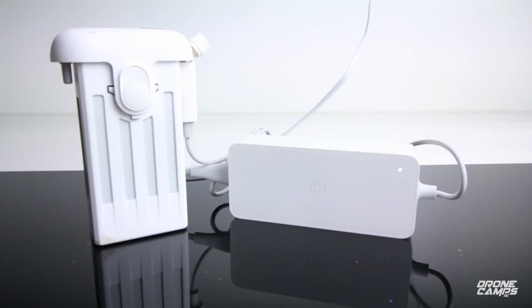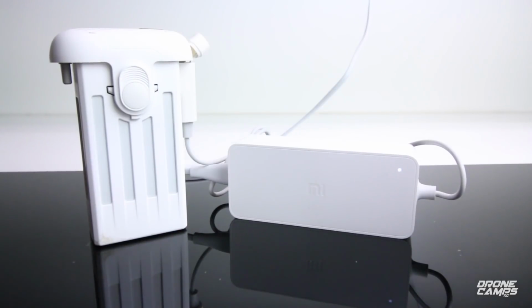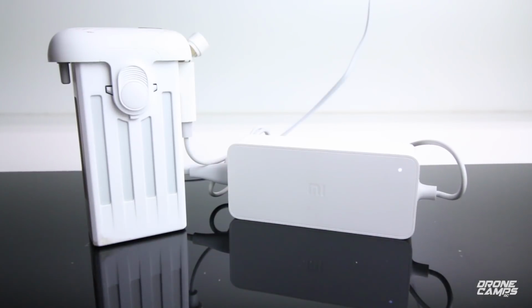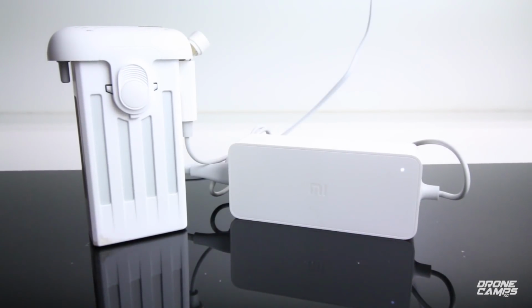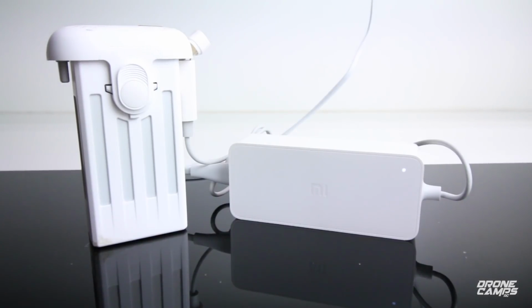Now, unlike the Phantom 4 Pro charger, it does not have an extra outlet on there for charging up your controller. So you're just going to use a standard micro USB port to charge up your controller. And like I said, that one kind of takes a long time to charge up, probably about 5 hours. So I'd recommend charging that one the day before you go fly.